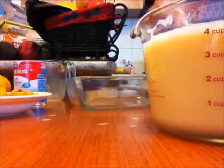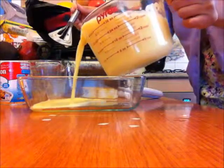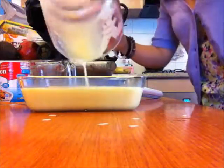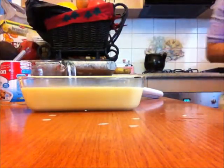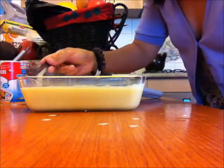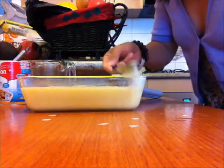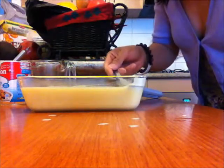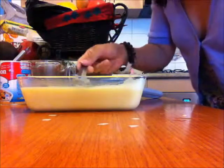So I'm going to pour it in the container, and then I'm going to take the bubbles out of it, just so it looks nice. Hopefully this is big enough for it. Just give a spin, and just skim the bubbles off, so you have a nice smooth pudding. So just skimming all the bubbles off.